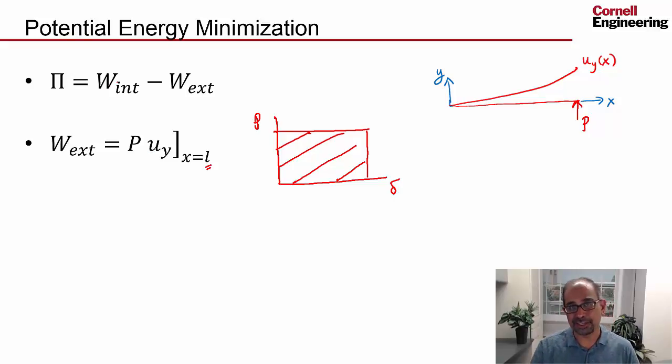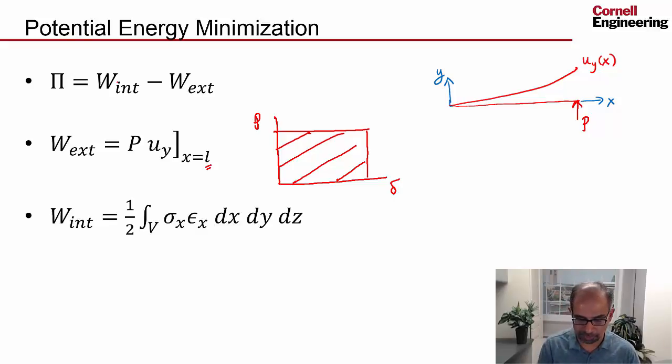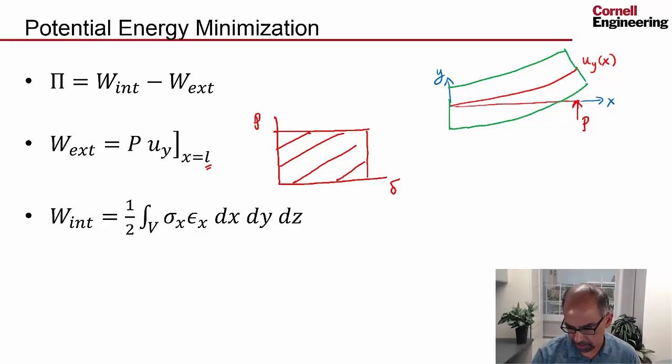Next, let's take a look at the contribution of the internal forces to the potential energy. This is more subtle, and I had to explain it to myself, so I'll let me indicate what this expression involves. If your deformed beam looks something like that, and the cross section over here is like that, and that has to be 90 degrees, that's part of the assumption in the Euler-Bernoulli beam theory, as we have looked at.